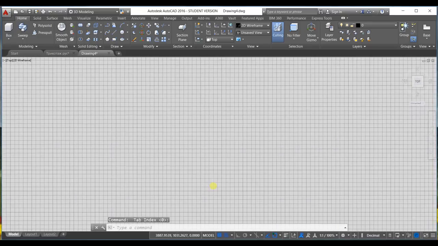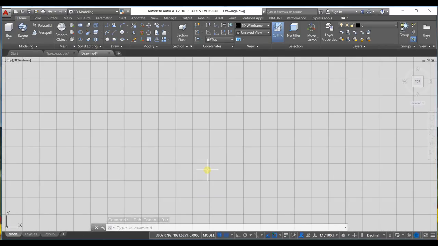We zoom in and we pick the line command. At the command line, it prompts to specify the first point, and we do it.